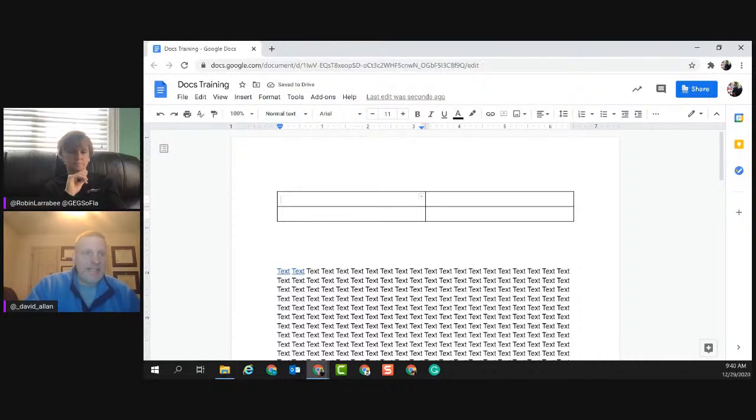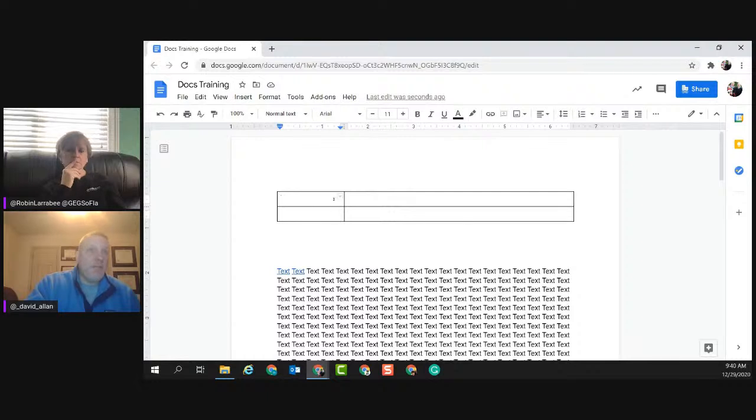So tables are very easy to make in Google Docs, and then you can move things around how you want your table. If you have maybe a word and a definition, your word goes here and your definition goes here. So a very easy way to insert a table.